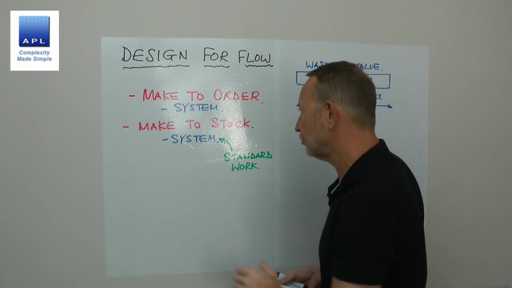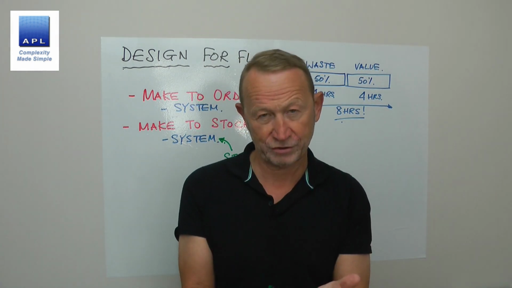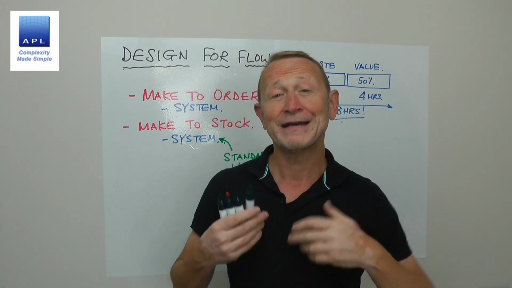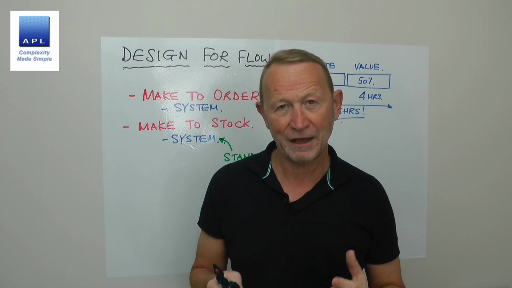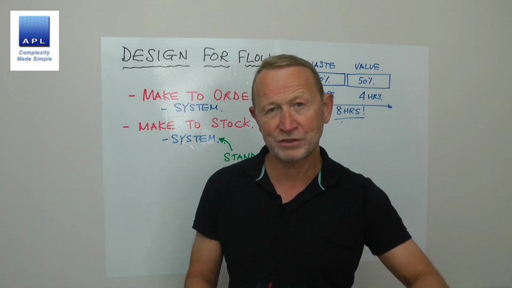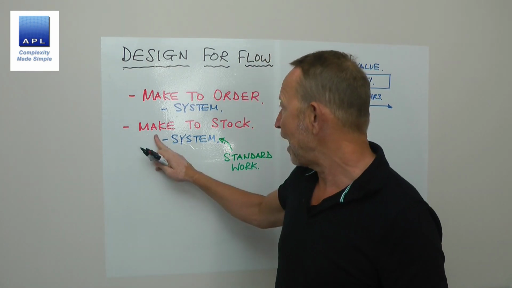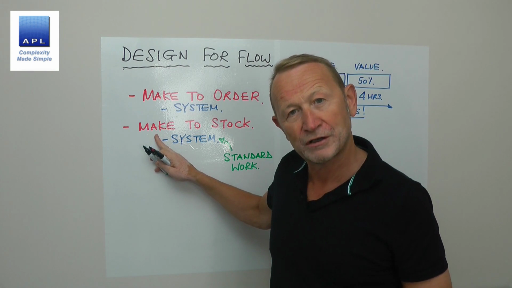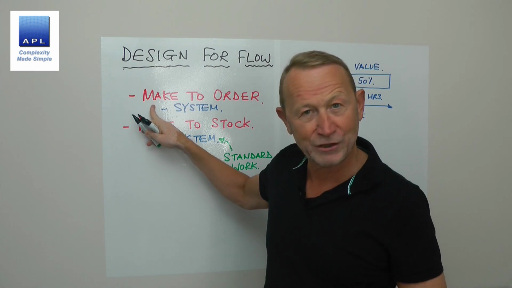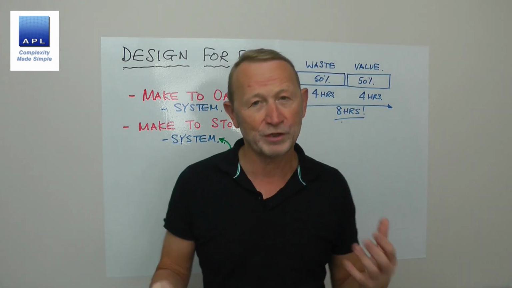Standard work. In other words, when you identify a make to stock product in your company, the planning department behave in a standard way, and therefore the amount of stock that's produced, the way that they react to it, the way they replenish it is identical for every item in a make to stock system. They only react to stock levels. They do not react to orders that are currently coming in the company. And then obviously make to order would have a different system.